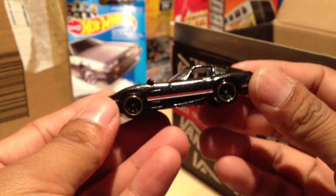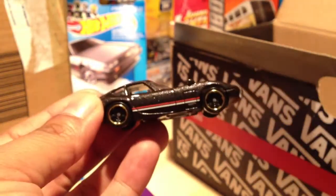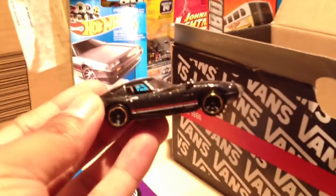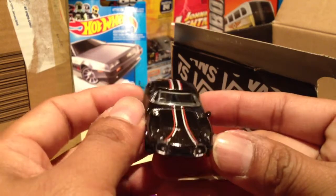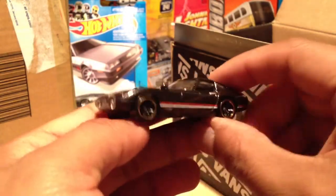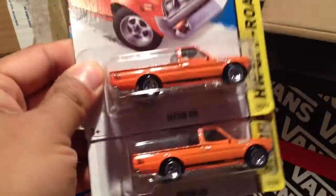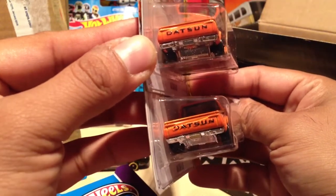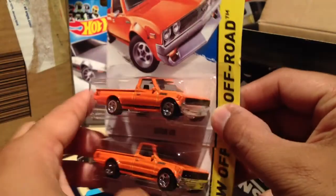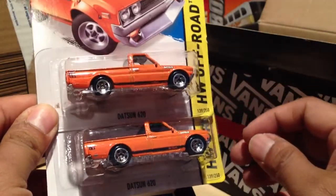Another 2014 — I had to open this really quick. This is the 2014 recolor of the 2000 GT Toyota, in black. It's got the tampos, the stripes on the top, sort of like the super. Really cool. I got a couple Datsun 620s pickup trucks. It's got the Datsun tampo on the back tailgate. This is really cool, one cool truck. I actually got four of these and gave two to my brother.